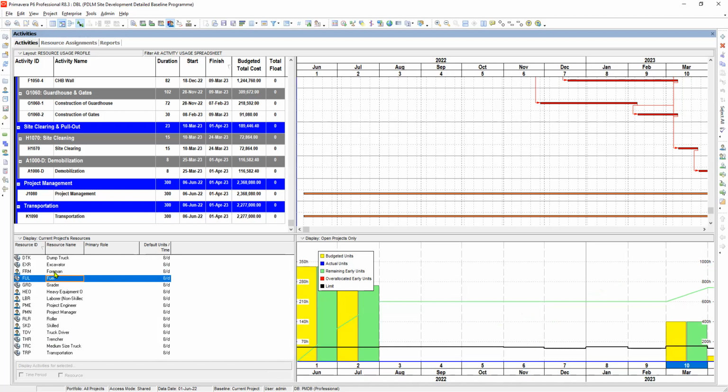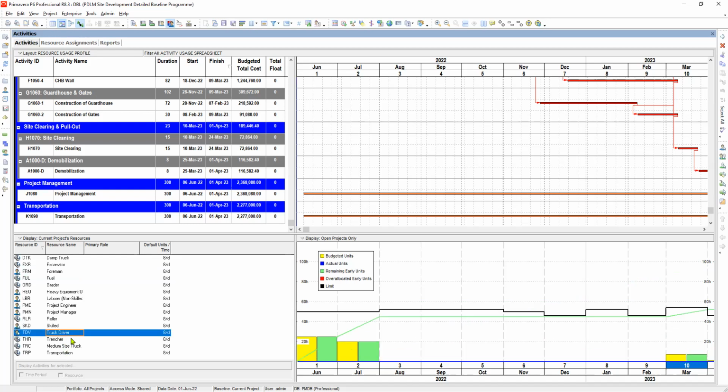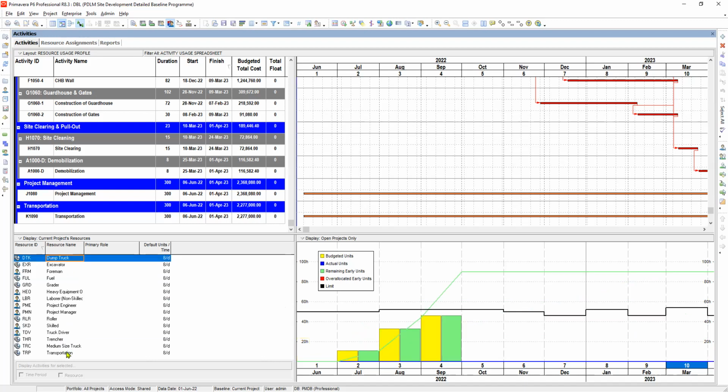The foreman is also used for the whole period. The truck driver will be used only at this period. But what we need is all of the resources of our project, so we will have to highlight them.